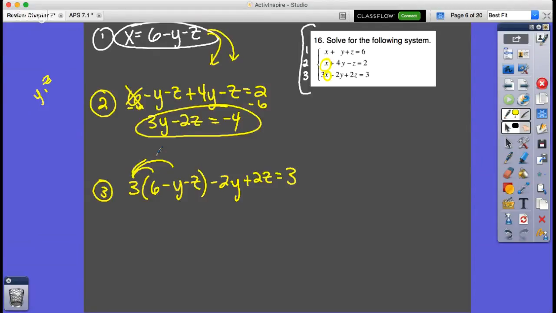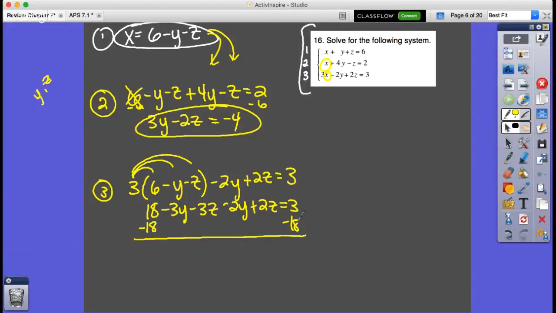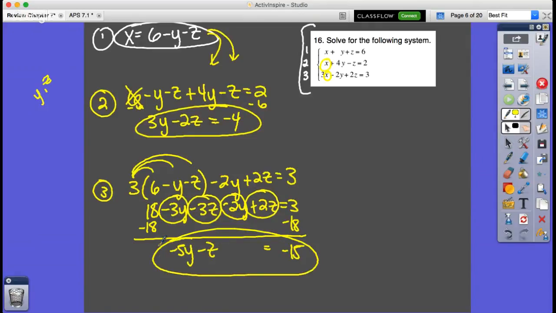Equation 2, we got to distribute this 3, right? Did I already? Yeah, okay, I didn't have to distribute up there. So I get 18 minus 3y minus 3z, and I'll just rewrite this so I don't mess up, because sometimes it is easy to mess up. I'm going to subtract 18 both sides to get negative 15 equals, combine the y's, so negative 3y minus 2y is negative 5y, negative 3z plus 2z is negative z, and this is equation number 3 there. So we got equation 2 and 3, or there's two separate ones here.